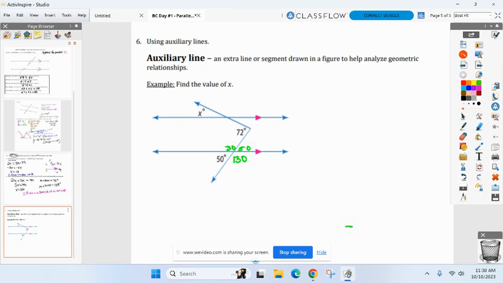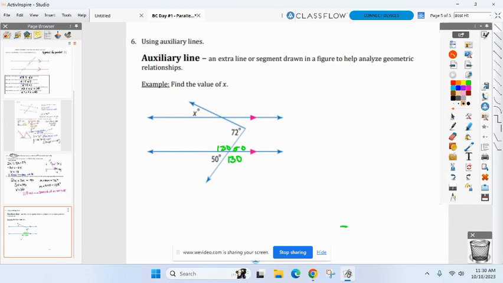But that's as far as we're going. You're never going to make it to the top to get to X. Like that's all I can go. You can't go, oh, those are corresponding. Get that word out of your mouth because we don't have a transversal. So what we need to do is create an extra line here where maybe these rays become transversals. And that extra line is a 3rd parallel line. Now, where can I put this 3rd parallel line so these rays become transversals?